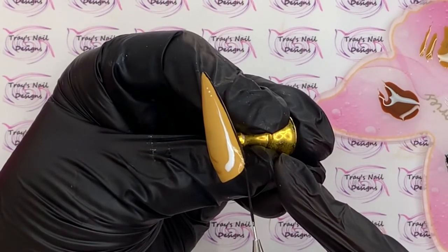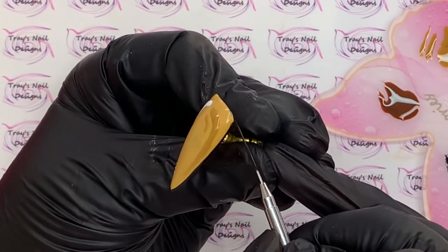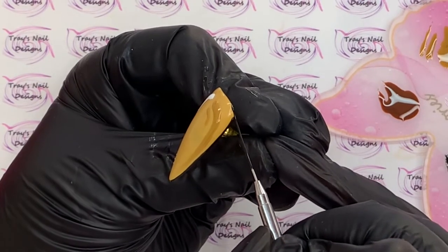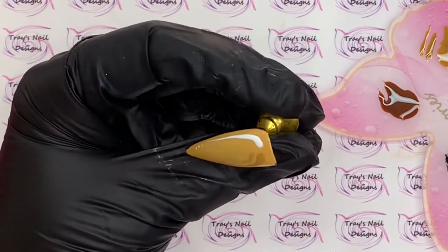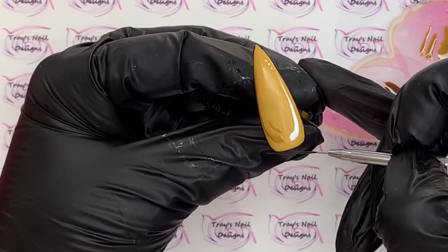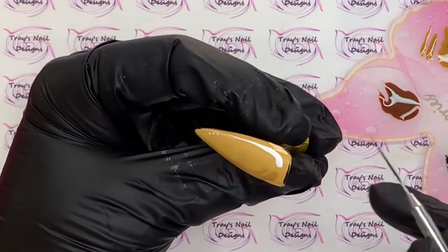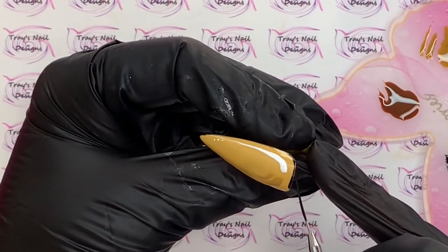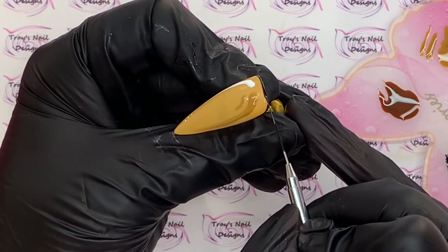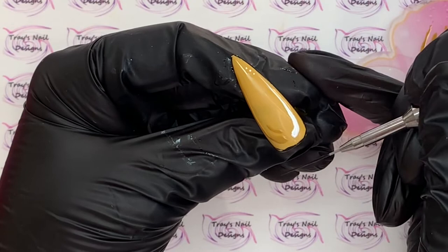Having a longer striping brush helps — I've got both lengths in Ugly Duckling. I started buying nail art brushes when I was doing courses during COVID. I spent the whole of COVID doing loads of courses. I have been asked if I paid for them — the answer is yes, though there were some free ones too. Most of them were The Nail Team, which I paid for, and Rachel Hanks was another one — it helped me so much with my character painting.